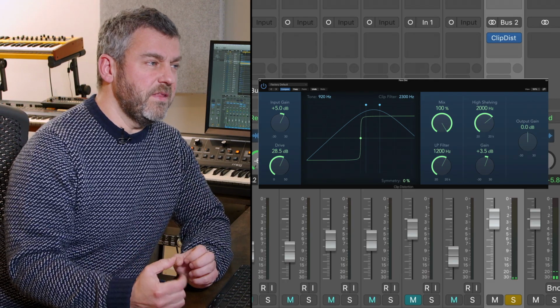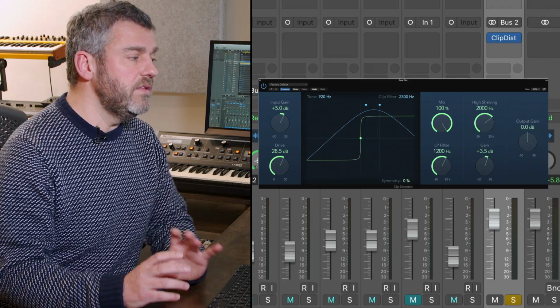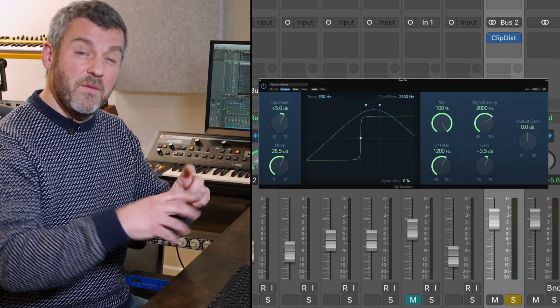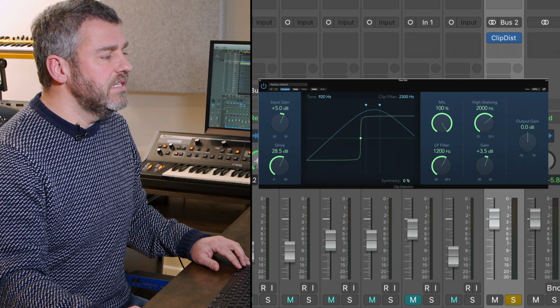Okay, so what I've done here is make this quite high, quite slappy distortion. Let's hear how this sounds in the context of the track overall. I've deliberately made it up here. I think we'll find it easy to hear this sound now in the context of the entire session.